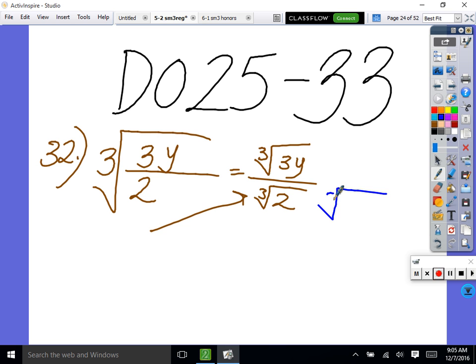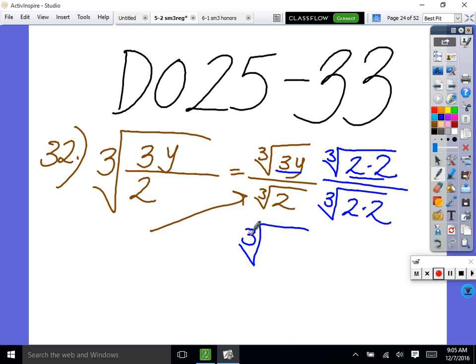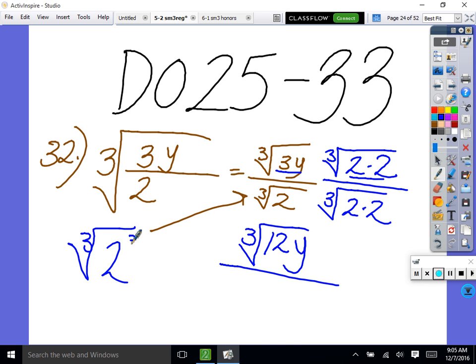So we're going to multiply by the cube root of 2 times 2. I need to do it to the top. Cube root of 2 times 2. So now on top, we have a cube root of this and a cube root of this. So you'd multiply it all together, and there's not 3 of anything. So on top, we have the cube root of 3 times 2 times 2. What's 3 times 2? 6 times 2 is? So we have a 12y on top. And on bottom, what we technically have, I'm going to do it over here, we have the cube root of 2 to the cubed, correct? So doesn't root cancel out power. So this would be the acceptable final answer.